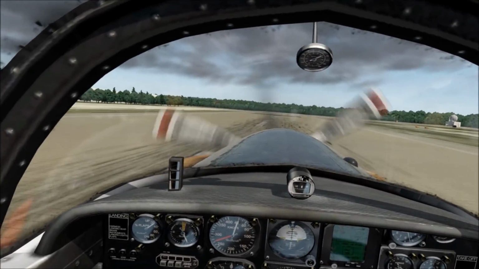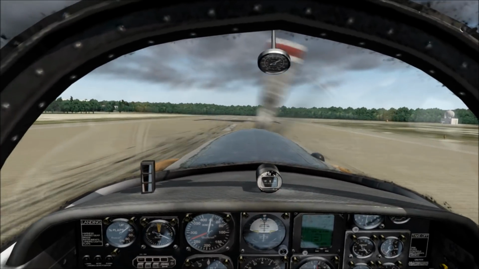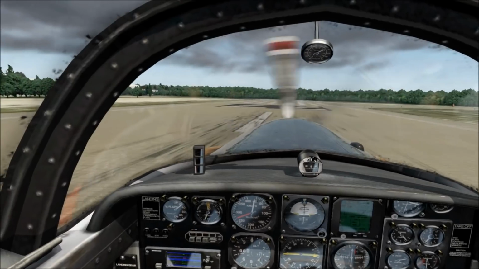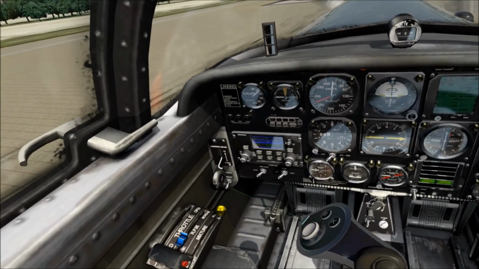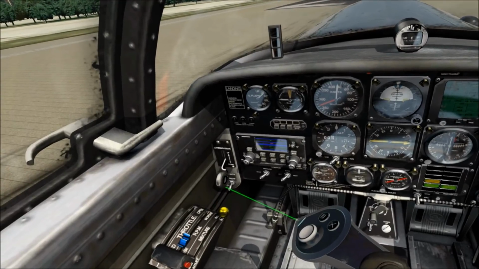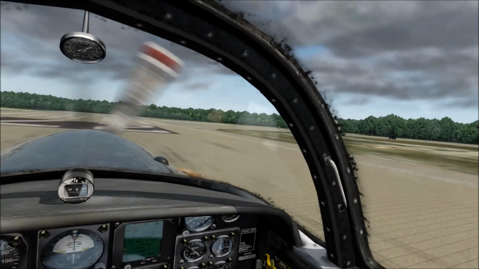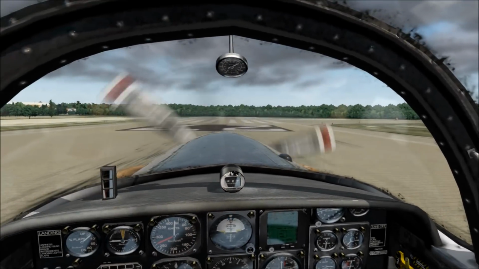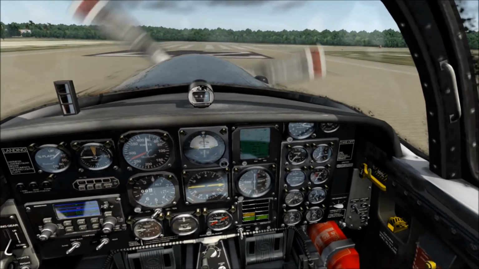That's as much as we can get, so we'll go ahead and kick the brakes on. Alright, we're going to want to get off the runway, but let me get our landing lights back on. Okay. Brakes off. We'll taxi off the runway and take a look at the airport.